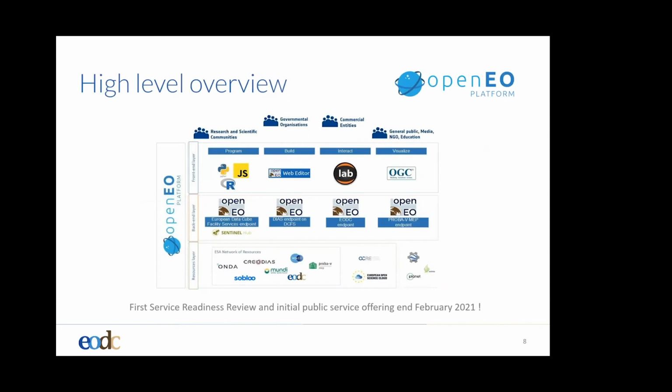Yeah, the principle of the architecture: we build on top of an infrastructure layer that can be some of the DIASes or other ESA resources on national scale, the European Open Science Cloud, OCRE, but also other providers. There we build a backend layer on top of it that basically speaks the OpenEO language. And then towards the user, we provide JavaScript, Python, and R clients to access the data and also the processing facilities. We also have a web editor for nice and simple setup of processing services for EO. And we have a JupyterLab interface to interact via the OpenEO interface towards the different providers. So that's the high-level overview of this activity.